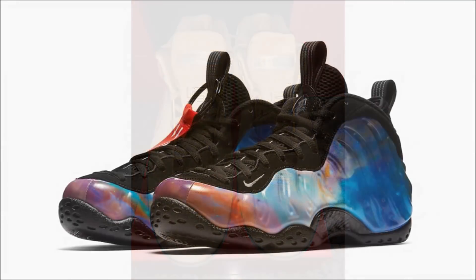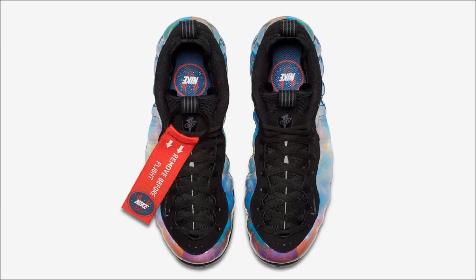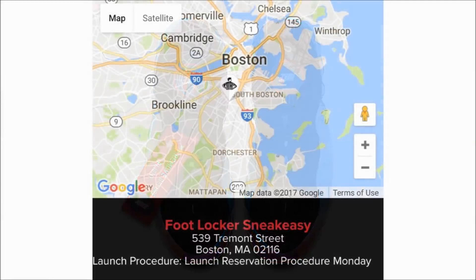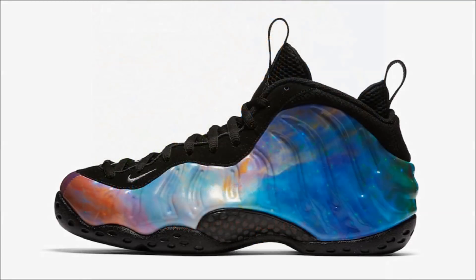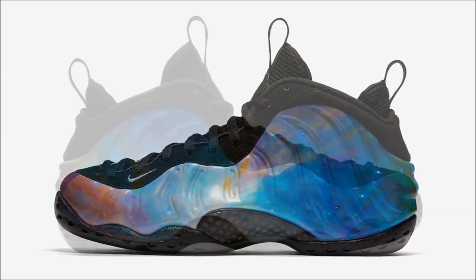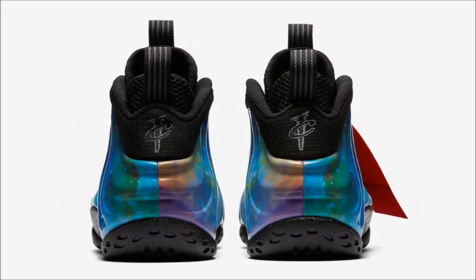Next up, we've got the Nike Air Foamposite One Big Bang. We've already spoke about this pair and looked at the images, so I'm not going to get too in-depth with it, but if you live out in Boston, you can pick these up at the Foot Locker Sneak Easy Pop-Up Shop at 530 Tremont Street on January 4th for $230. For everyone else, chill out, these will release again sometime in the near future. These are going to be a quick strike, so I promise you, if you sleep, you're not going to be getting your pair.